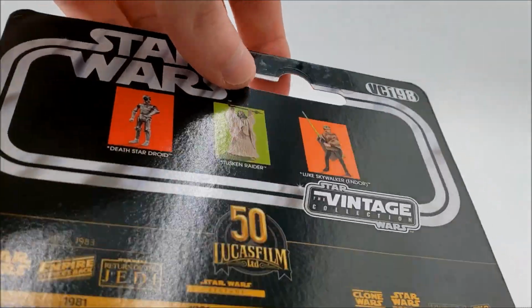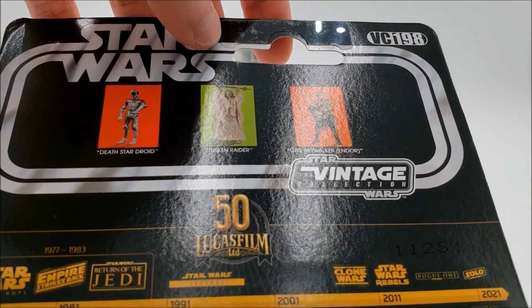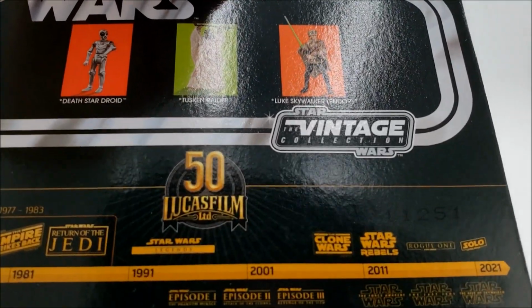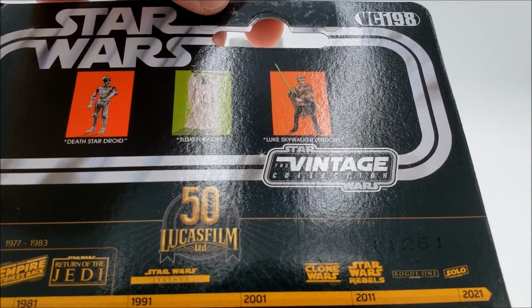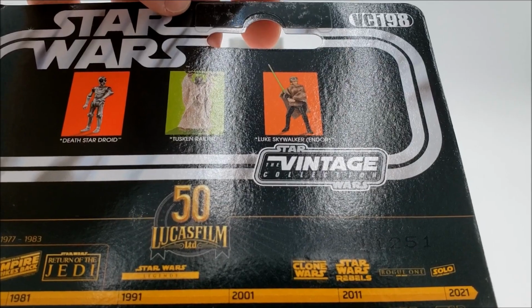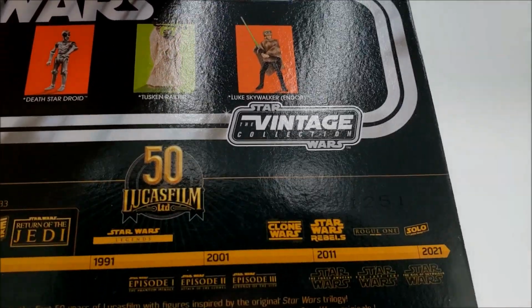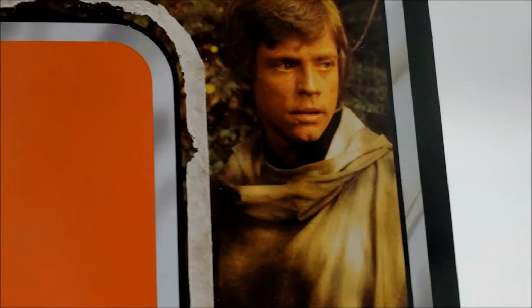Or yeah, the Death Star droid to go along with it, which I do have the original Build-A droid that is basically the same exact action figure. And I don't have the Tusken Raider though. Not really a big fan of the Sand People. Maybe someday I'll get it, maybe I won't. Even seeing this on sale every now and then, it's not enough to really draw me in. It's VC 198. There's that timeline of events there.